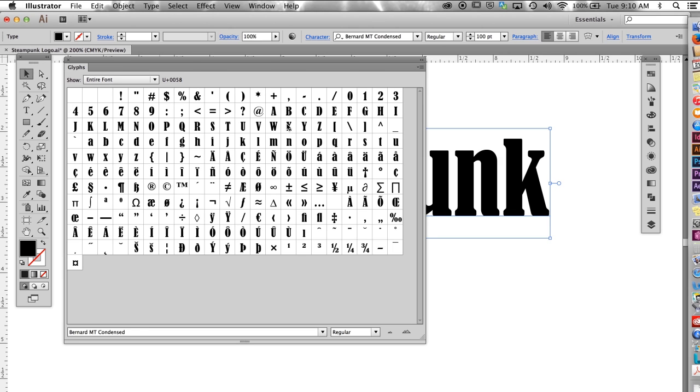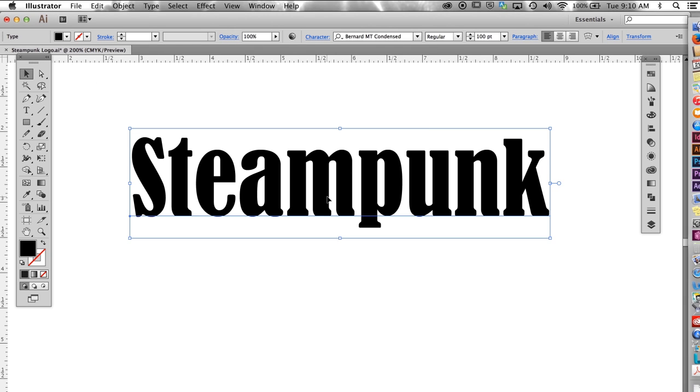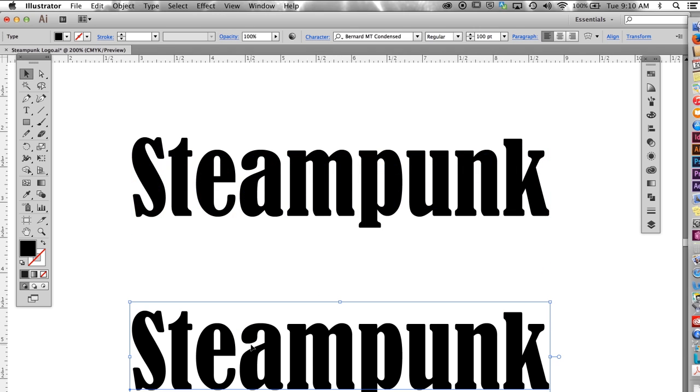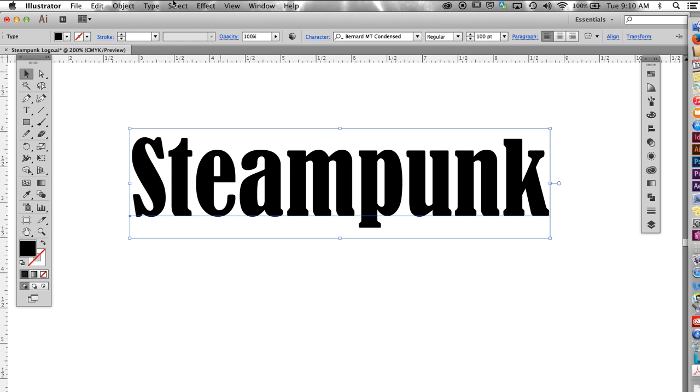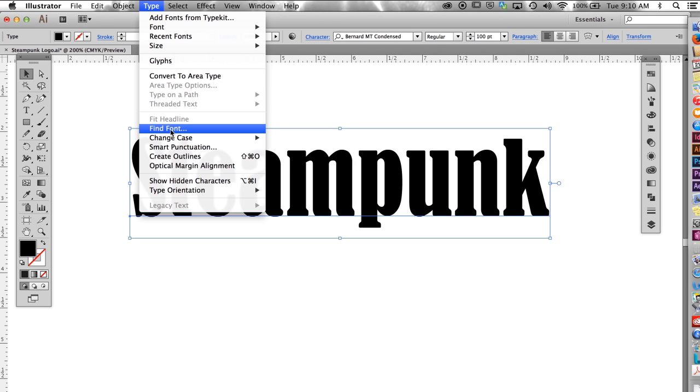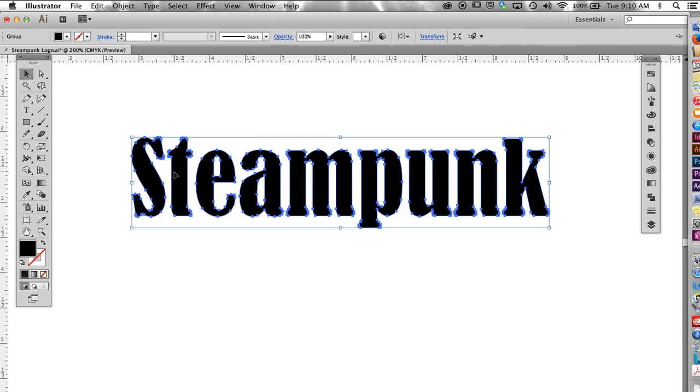I'm going to look at all the characters to see if there are symbols or parts of letters that I can Frankenstein onto my steampunk letters to give them a more custom appearance. Now I'm going to Option Drag to make a copy and then put it off to the side. I find it helpful to make copies of the different stages of the process. When I go to Type, Create Outlines, the letter forms will become vectors instead of a typeface. I can no longer make spelling changes or know exactly what point size I started with. Should I need that information later, I can just look at the unedited typeface copy.